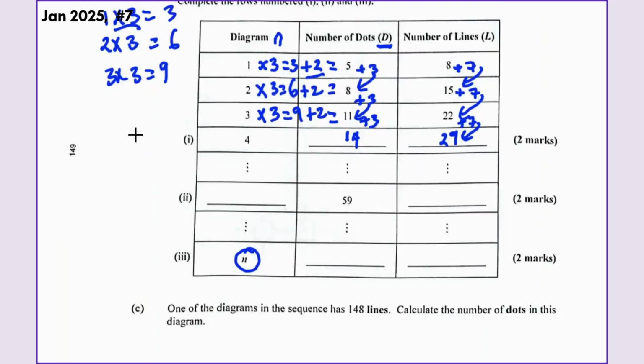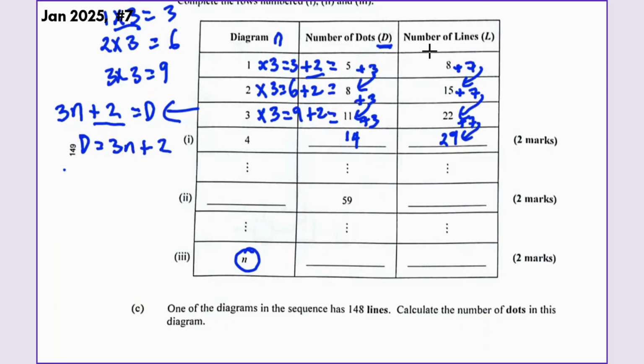So what does that look like? So what we have here, I'm going to write it over to the left-hand side. We have 3 multiplied by whatever number N is, whether it's 1, 2, or 3. For this first case, this first column here, whether the diagram is 1, 2, or 3. 3 multiplied by N plus 2, because we know that we have to add 2 in order to get the numbers that we have in the D column, will give you D, not so? So now we have the relationship where the number of dots is equal to 3n plus 2, right? And we could just rewrite it the other way. That makes it easier to understand.